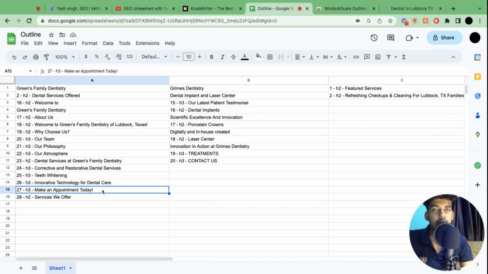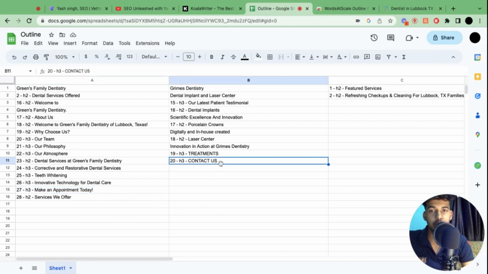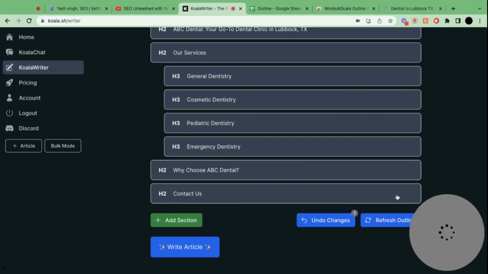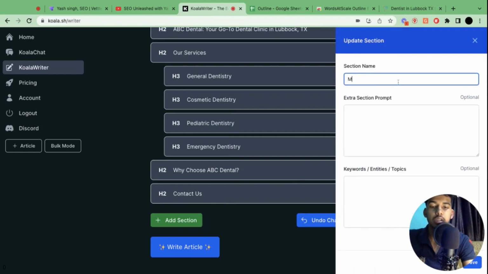And then we need to show as much relevance from our content as we can, because that is eventually going to help us to rank in Google very quickly. Got it? Then let's quickly see here as well, contact us. So make an appointment today seems perfect. So from contact us, we will just click and edit make an appointment today.